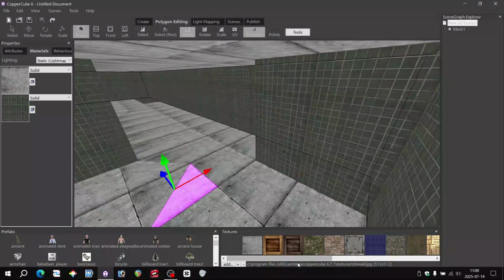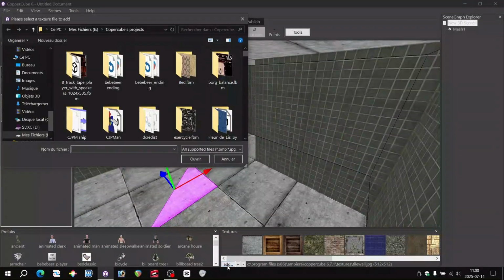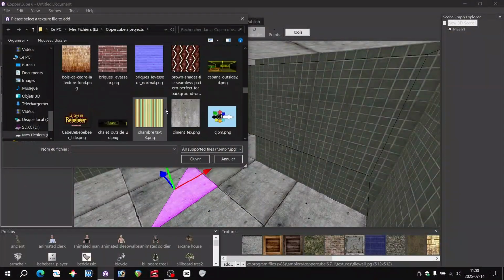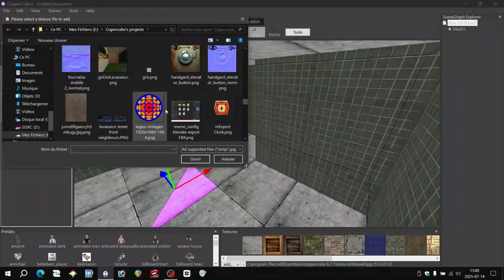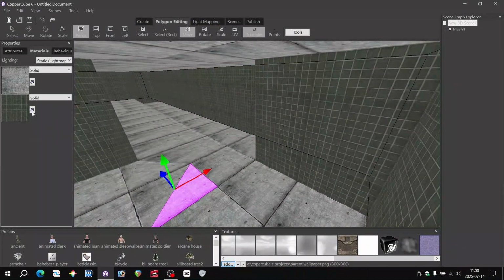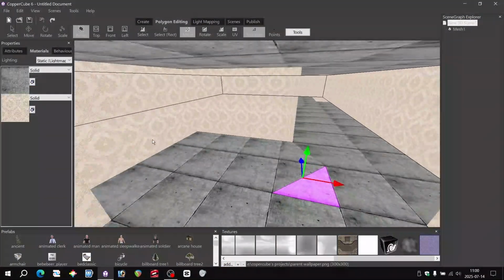Okay, what about the backroom stuff? Let's just add my custom backroom wallpaper. That's the way. The closest I can get is this one. So put that as a wall. So we got a backroom.